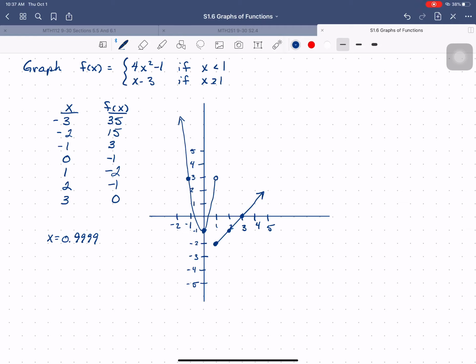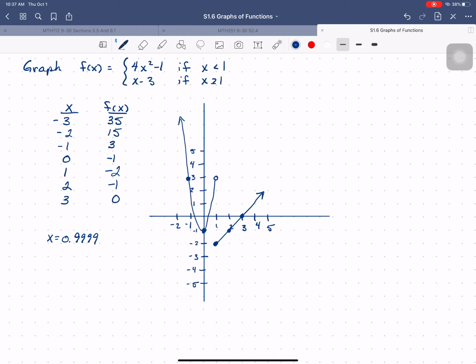A couple of things we need to be aware of is that we can look at the graph of a function to talk about the domain, because remember the domain is all of the x values for which a function is defined. Well, that's also the region of the x-axis over which we can graph the function, right? And the same thing about the y, except the y is related to the y-axis.